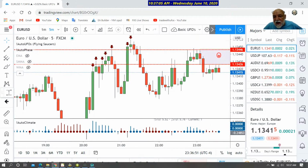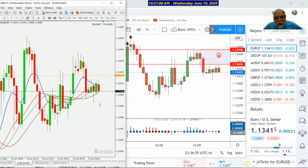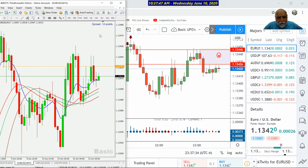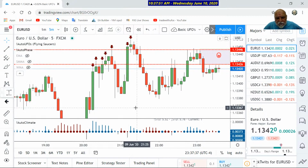So this is how I correlate the movement between the two. You can see here that price has started to pull back down. It may close below the profile, but the profile would not be in sequence. So even though it closed below, it wouldn't be a really excellent opportunity. So there's nothing happening for us to take a look at right now. So let's go ahead and take a look at the 15-minute chart, and we'll go to 15-minute here as well.